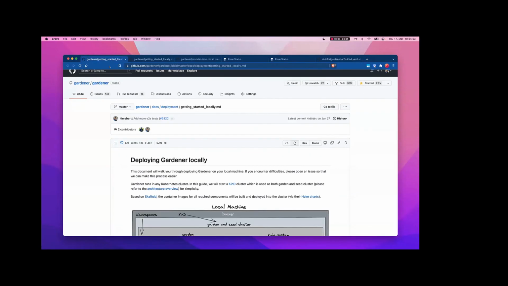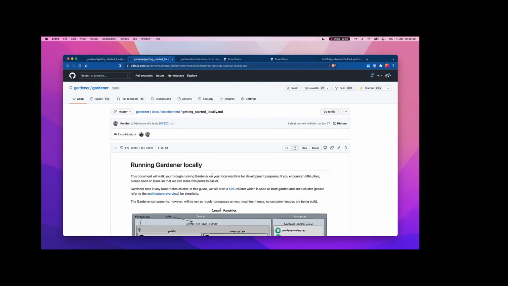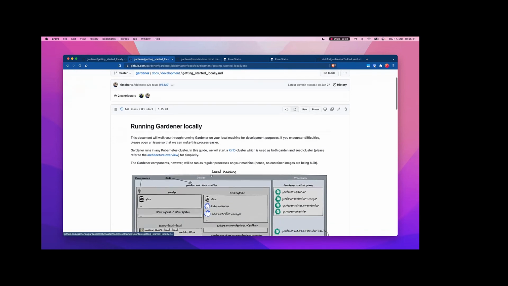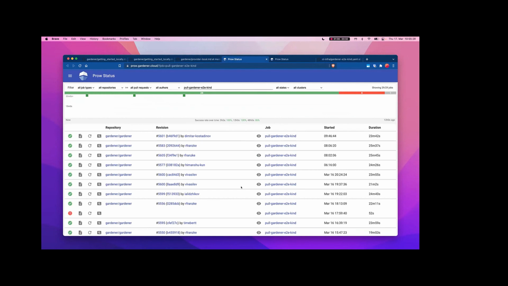Okay, so short recap, what we have seen already. We have seen how you can use the local provider extension to get started with Gardener pretty quickly, just for trying it out. We also have seen how you can use the setup for development purposes and some limitations. And what we have not seen yet is the third use case we already talked about earlier, which would be running it in CI. And I will quickly show that, but not go into detail much.